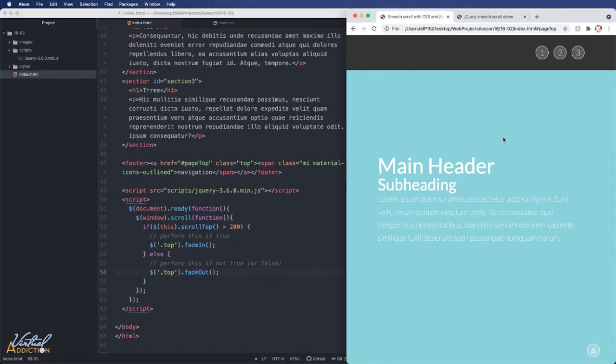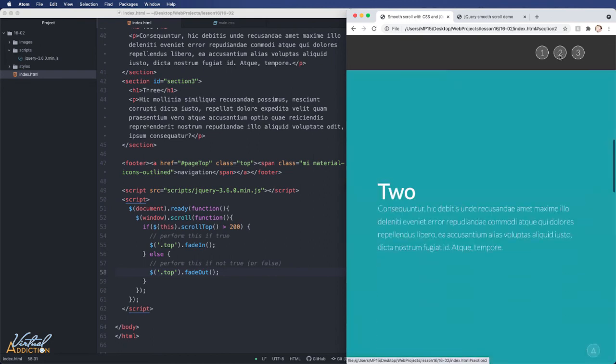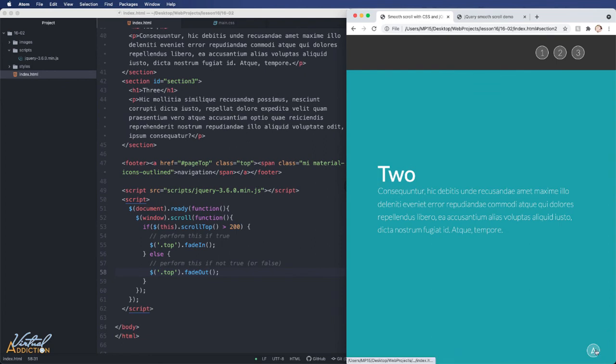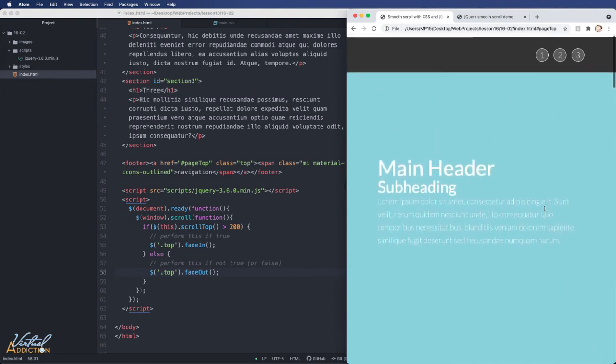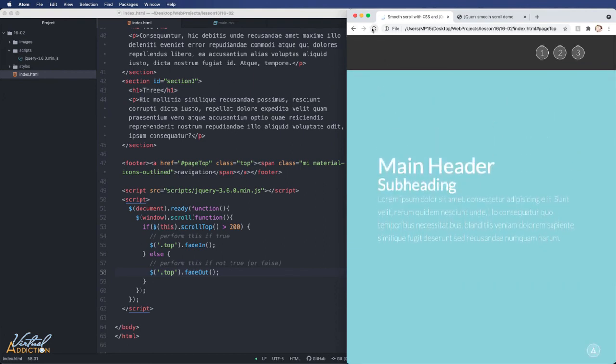If we save and refresh in the browser, you will notice that initially our top anchor link is still visible, but if I use any of my additional links and scroll down on the page, it will be present, and then if I click the up arrow and go back, it disappears. So the behavior is actually working, it just doesn't work on page load. The reason why is because initially we haven't told the top element to be hidden. That is something that we do want to do.